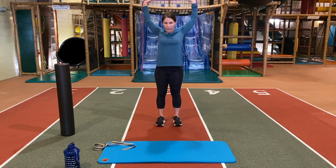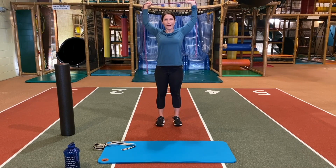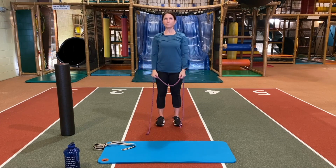Try not letting your neck drop forward. Keep that in line with your spine. Your arms are bent and you're trying to pull back. Great. Do you feel your shoulders stretching? And release. Take the rope forward. Shake it out a little bit.